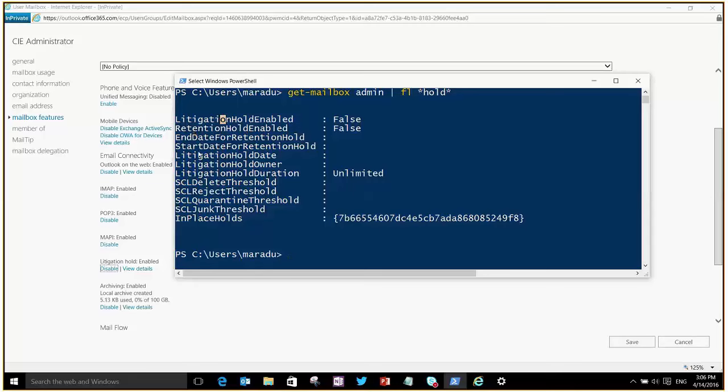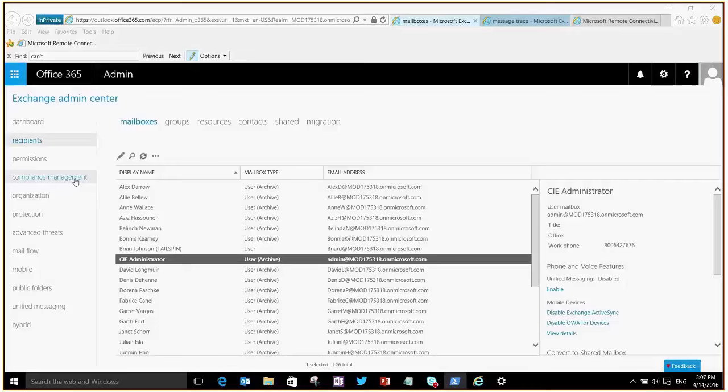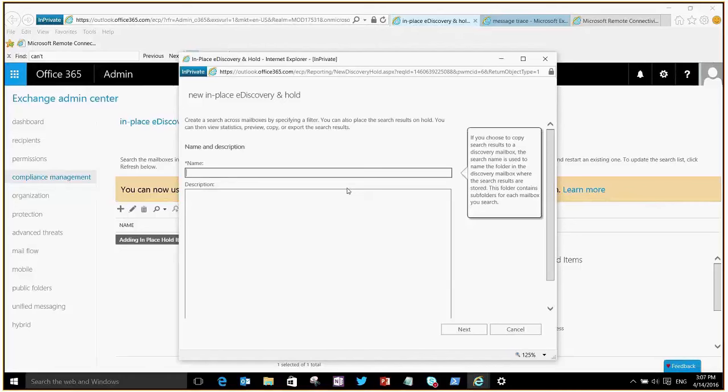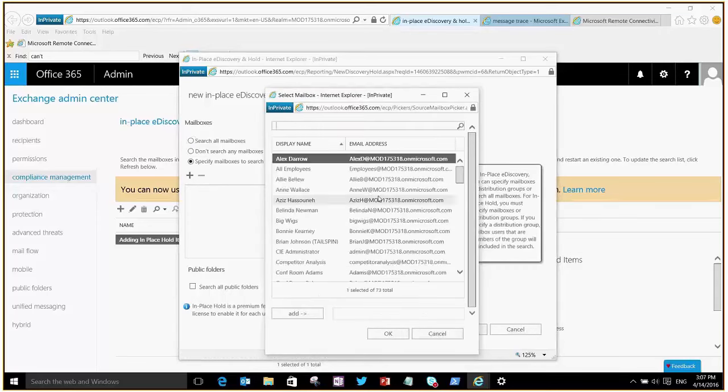Also, you can see this in-place hold, which is another feature I will show you now. What is in-place hold? It's a compliance feature which allows you to filter certain objects from your mailbox. So if you don't want to hold an entire mailbox and you want to hold only a type of objects, so to say, maybe calendar items or items sent by the finance department or items received from your manager, you will be able to set here the mailboxes which you want to put under this hold condition.